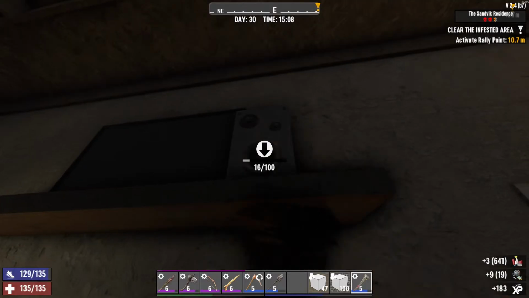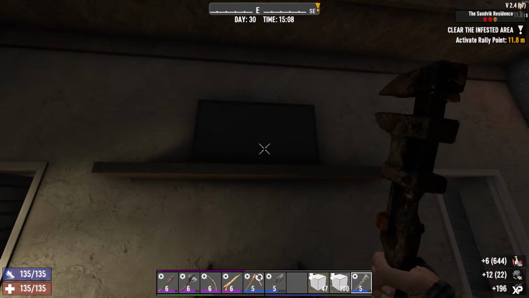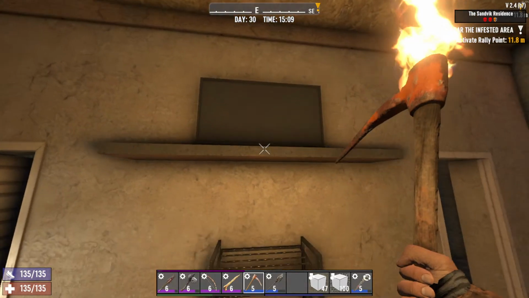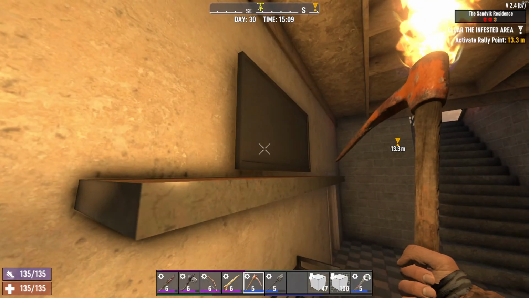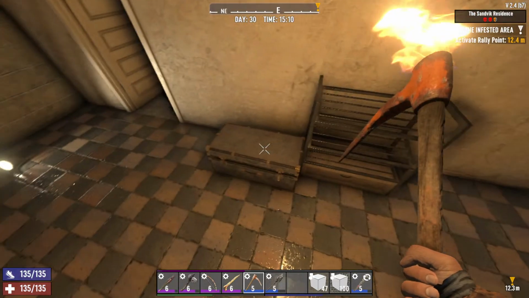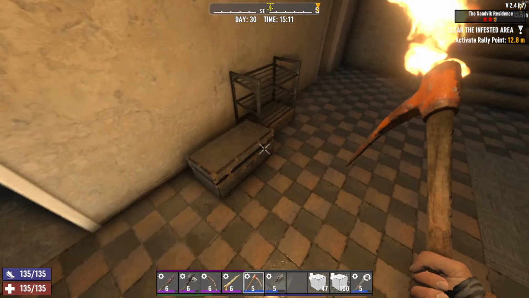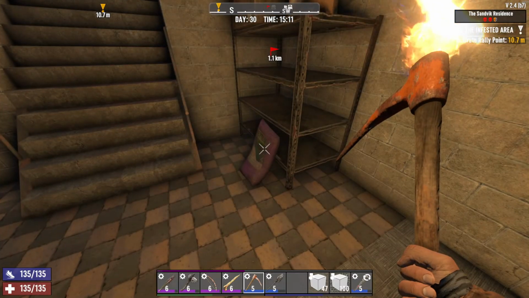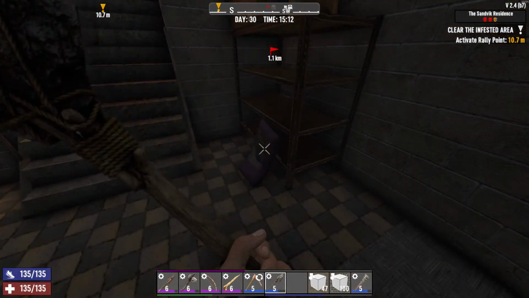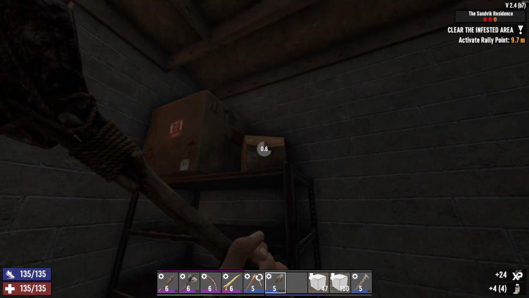Oops. That's a TV. Yeah, that's a TV. That's a wood crate. That's a box that I can't search. Okay, well. Get me some extra sand.